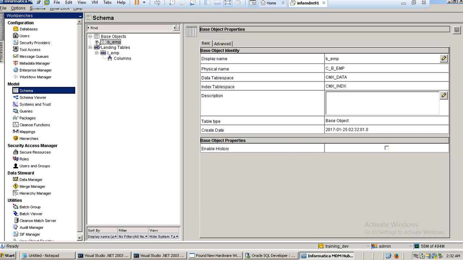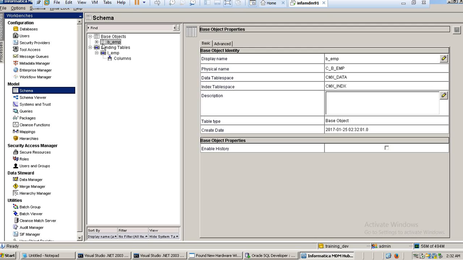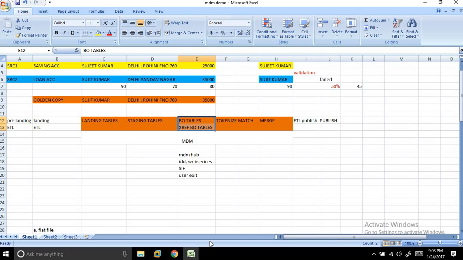So I will show you in the back end. Sujit, I cannot hear your voice properly, is it low or is some noise coming? Ravi, can you please confirm?